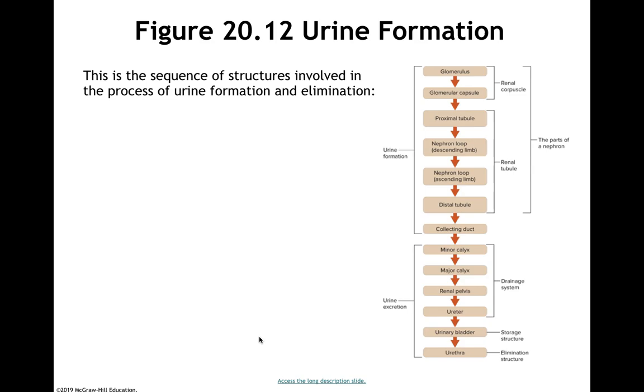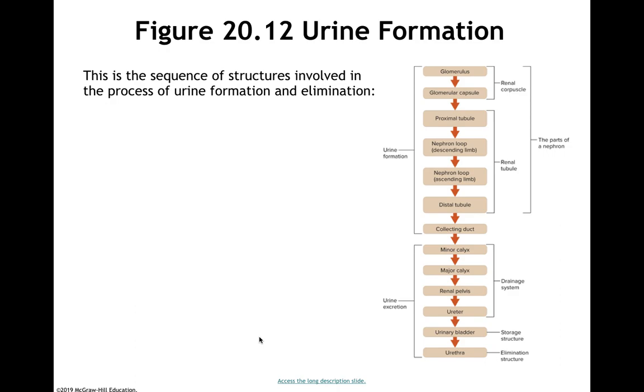Kidney, particularly the glomerulus, let's look at how urine is formed. Urine is going to be formed in a process that involves filtering out a lot of stuff from the blood, but returning most of it back to the blood, so that only about 1% of what we'll call the filtrate actually makes it to urine. This begins in the glomerulus, passing through from the glomerular capillary. The filtrate goes into the capsule.